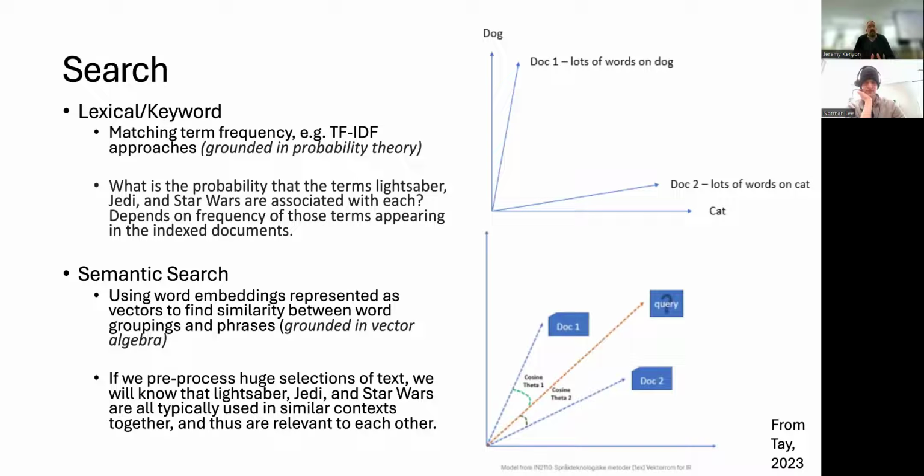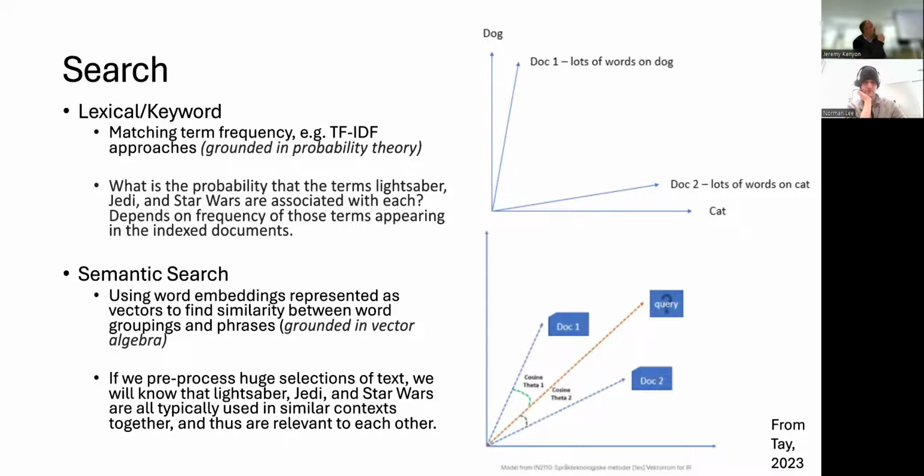So instead of just looking at these probabilistic ways of figuring out whether something is related to something, they do a lot of pre-processing on large amounts of text in order to generate these big vector databases of things called word embeddings. Word embeddings are essentially just numeric strings, vectors, that say, this is what this word means, this is its relationship to other words, this is how it fits into the lexicon of our language.